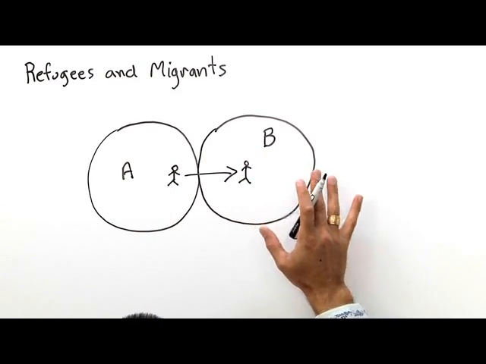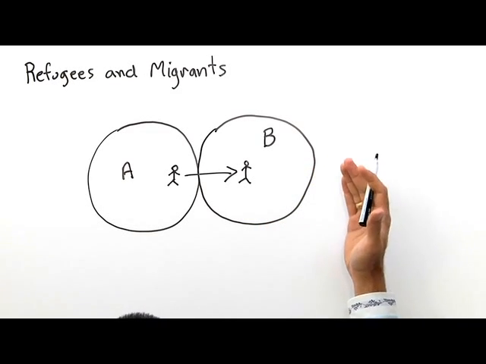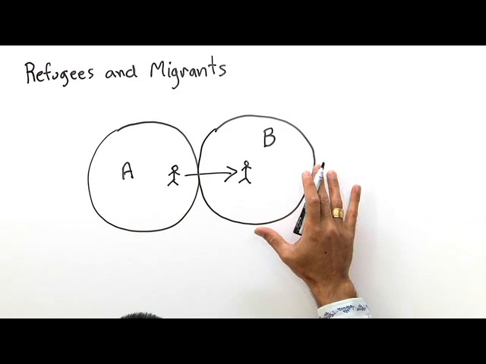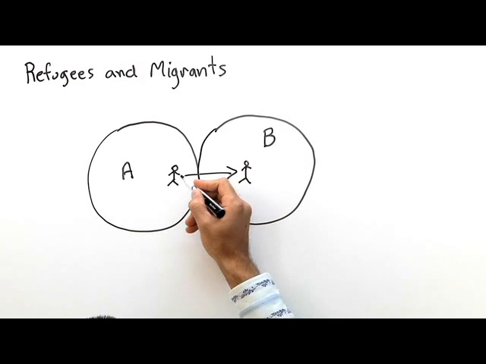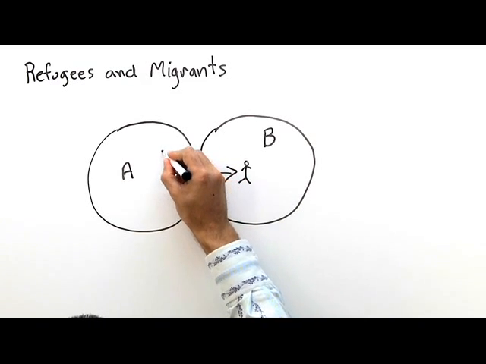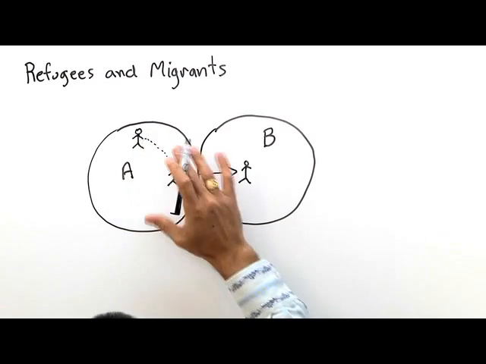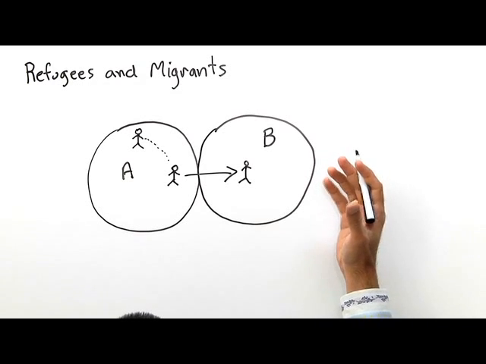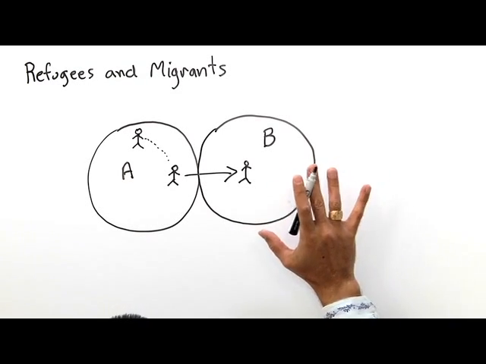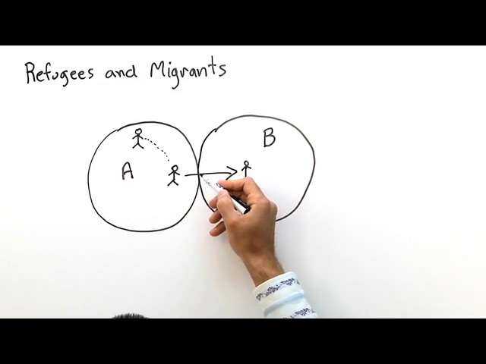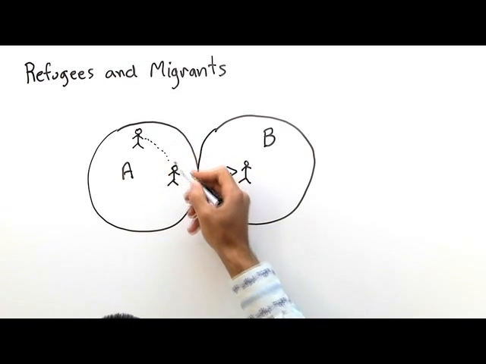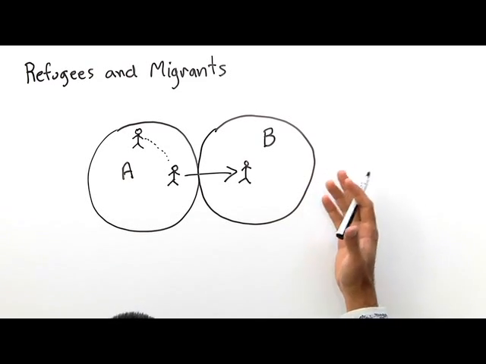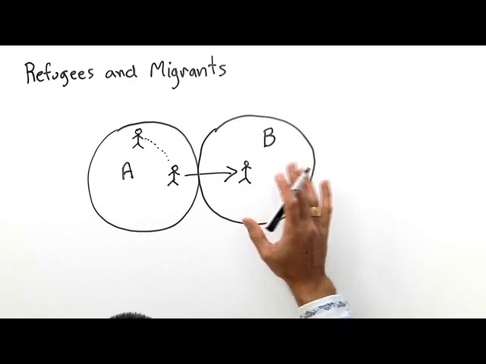Now, when they do arrive in the territory of State B, under international law, every human being has the right to be protected from persecution. So this individual may then seek asylum in Country B. Now, another possibility is this individual may flee war or persecution or violence within State A, but they will flee to another part of the country. In other words, they won't cross a border. In those cases, this individual becomes what is called an internally displaced person, or IDP. And what's complicated about refugees is that although technically speaking, a refugee is an individual who crosses a border, internally displaced persons, also fleeing war, persecution, or violence, are also considered very important people to help protect and help secure around the world. But there is still a distinction between IDPs and refugees.